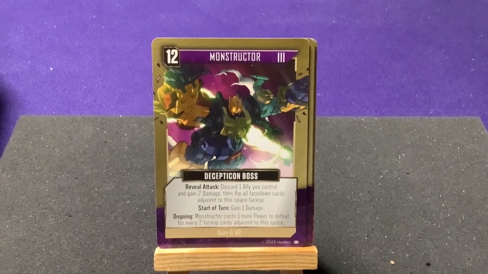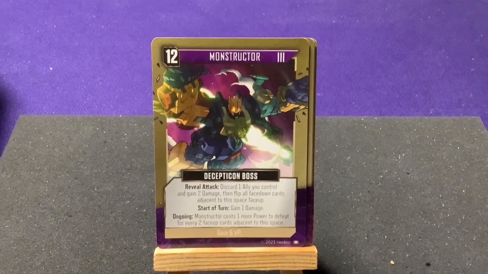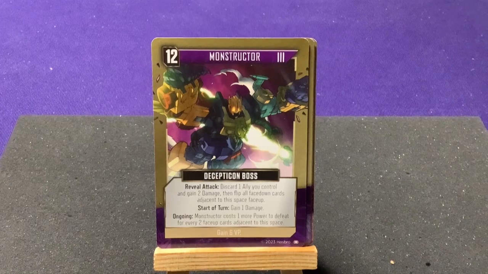Reveal attack, discard 1 ally you control and gain 2 damage. Then flip all face-down cards adjacent to space up. Start your turn, gain 1 damage. Ongoing, cost 1 more power to defeat for every 2 face-up cards adjacent to this space. Oh boy. So yeah, very, very tricky to fight.